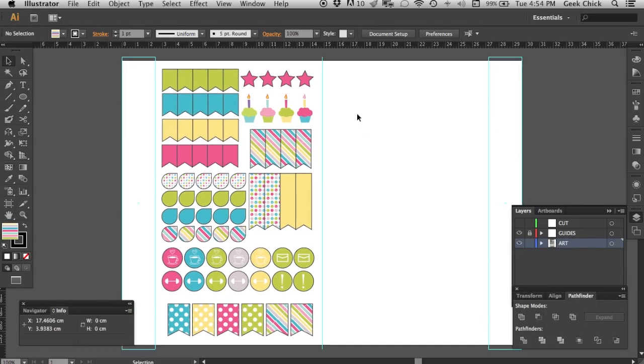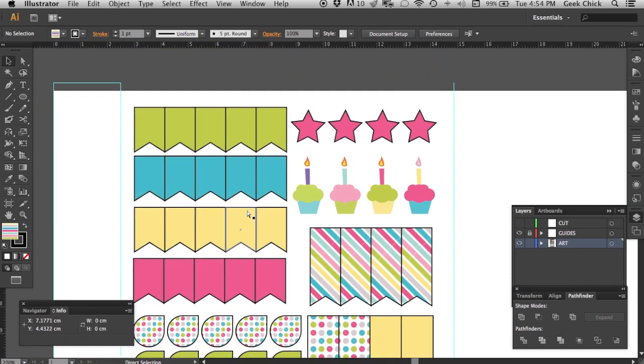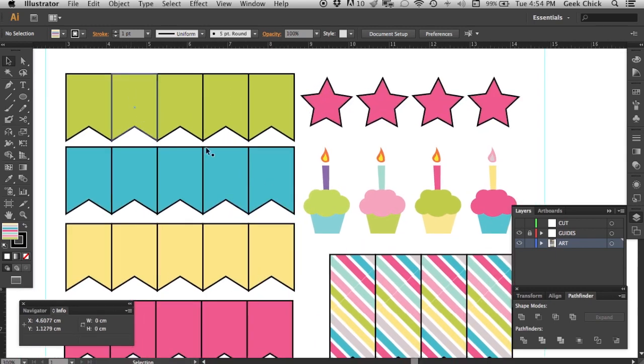So right now I'm in Illustrator. I've already organized my stickers and how I want them arranged to be. If you're very picky and kind of borderline obsessive, I know you will like these tips. I'm going to zoom in. All of this is my artwork, and I've got 3 layers going on. I've got my cut layer, but there's nothing on it right now. I've got my guides, which are locked, and I've got my art layer, and that's the layer I'm working on currently.